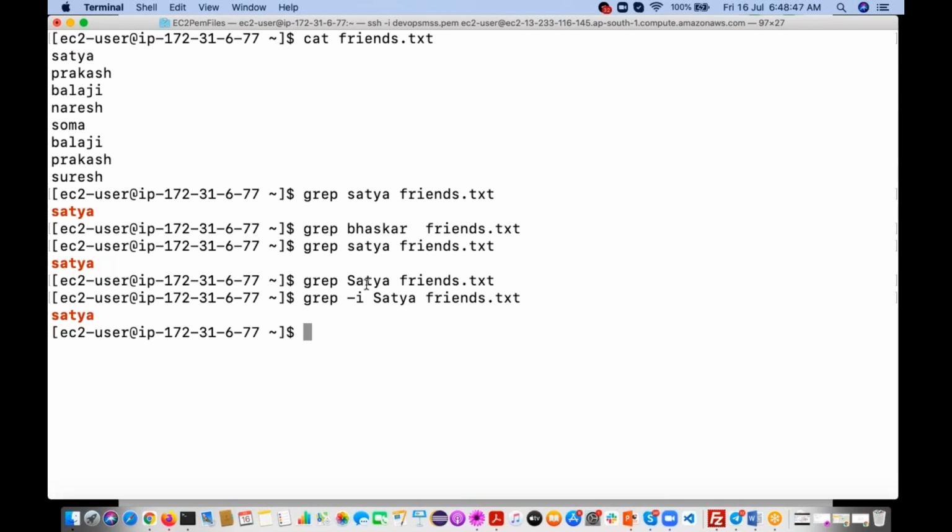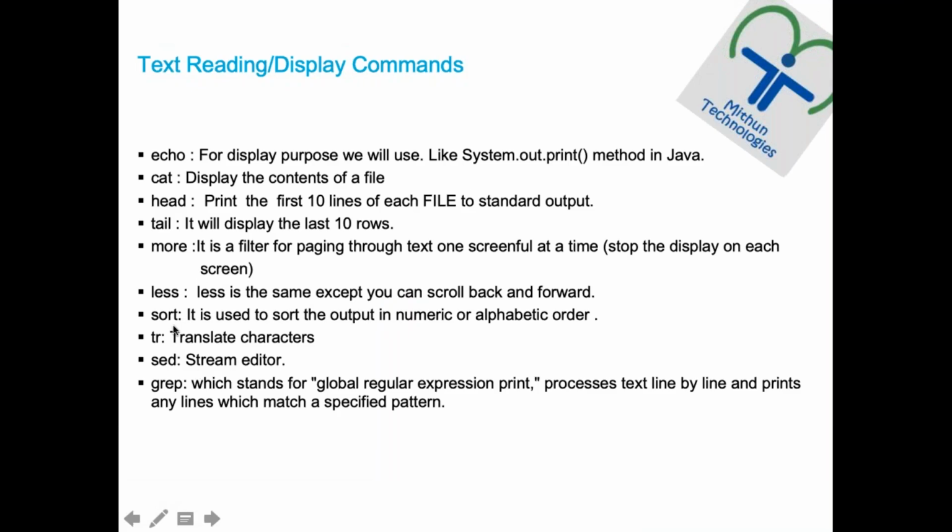See, it is displaying. So it is not going to check whether S is a capital letter or not. It is just going to check whether Satya is there or not. Clear? So the grep command, SED command, right? The tail command are very important. Okay.